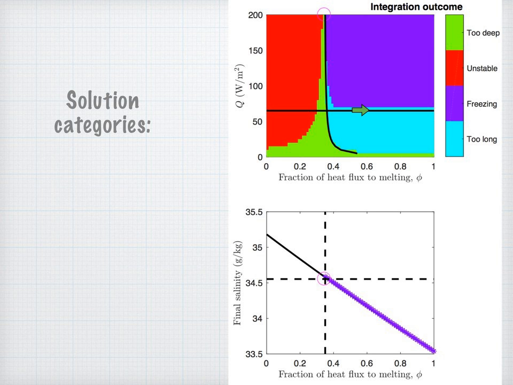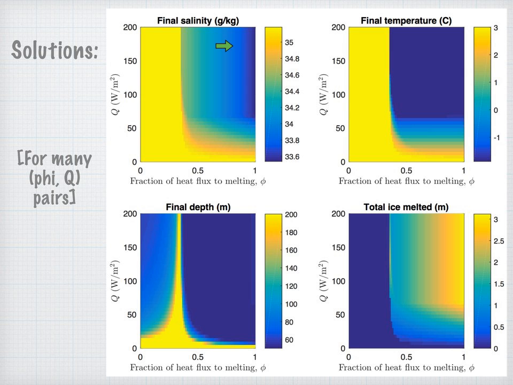Okay, so if you're thinking about this as a conceptual model to form East Greenland Current water, then the relevant part of this space is the purple region, because this is water which is at the freezing point, and at the end of the winter, it hasn't got incredibly deep and it hasn't convected. So the properties of this purple region are the relevant properties if this model is going to be effective at talking to the East Greenland Current properties. And if you go back, the salinity of this region depends on phi, and it depends weakly on Q as well.